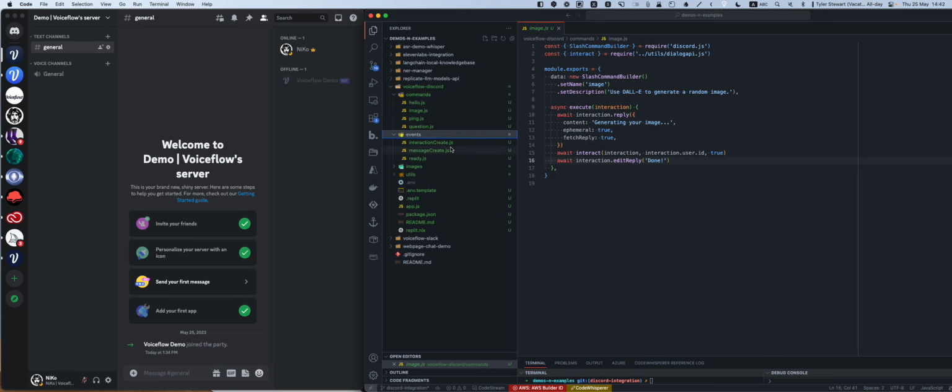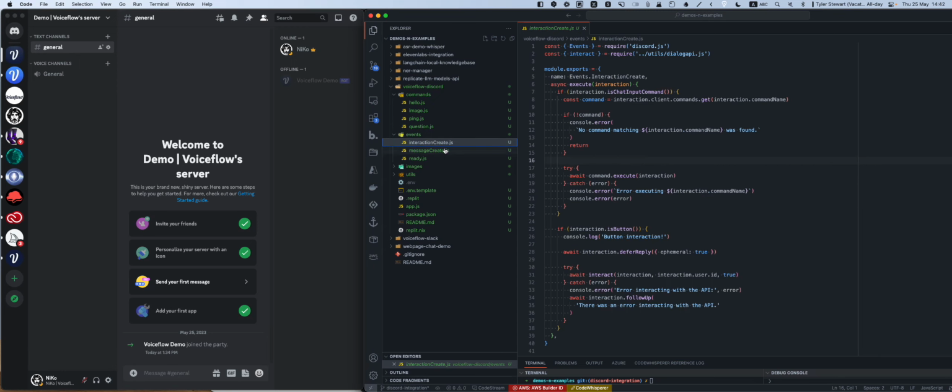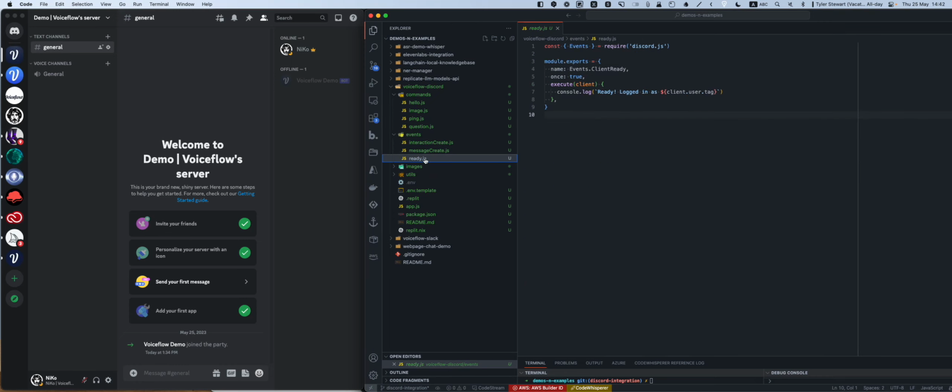So that's for the commands. On the event side, that's pretty much the same thing, a bunch of dedicated JS files for specific actions. The ready one is just whenever you start your bot, we will have that client ready event, and we are just logging the success result.